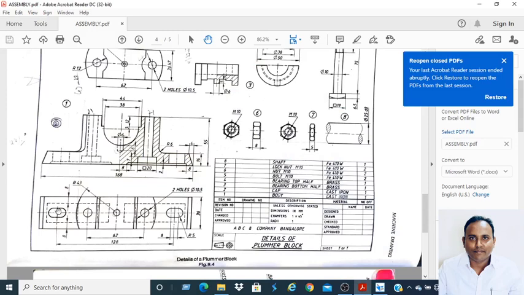Next, I'll create this one. This is an 8 by 10 rectangle, then two semicircles, at a center distance of 128. 128 divided by 2 is 64 from this reference line.